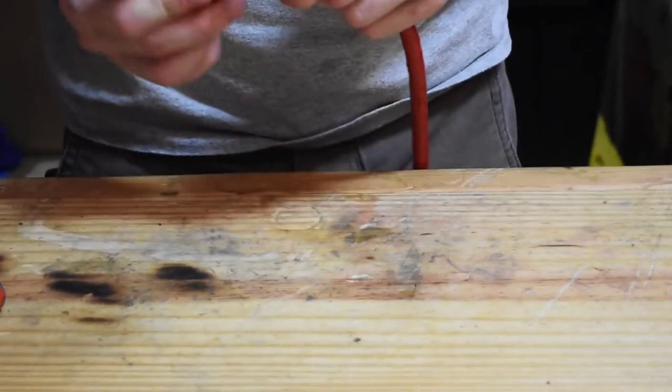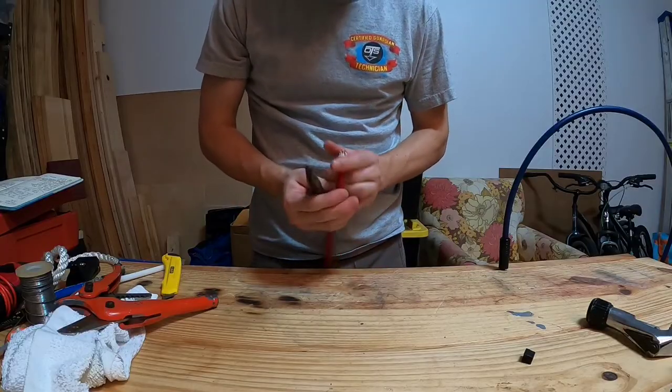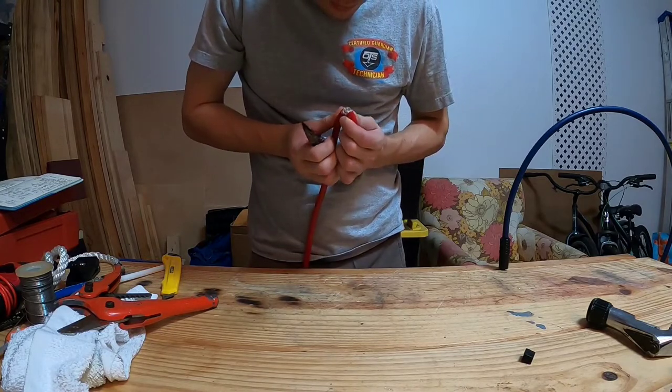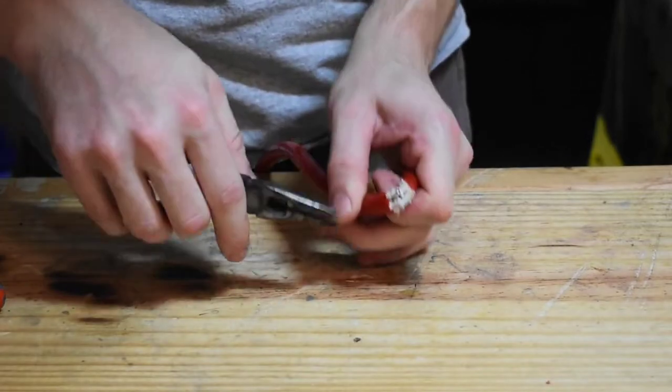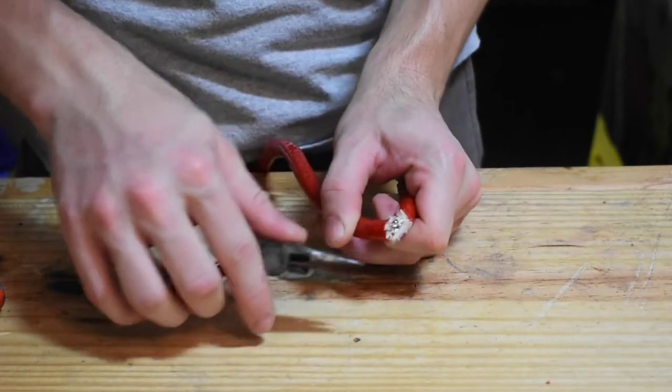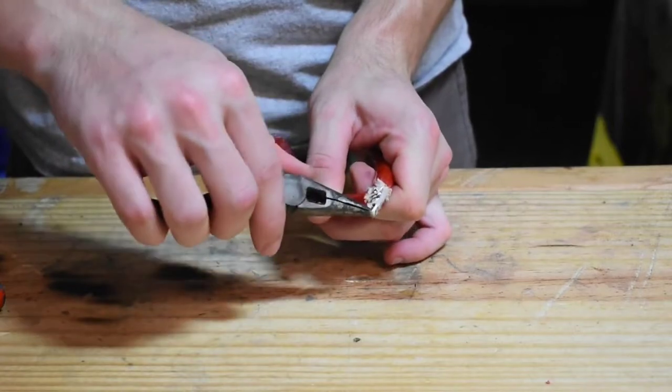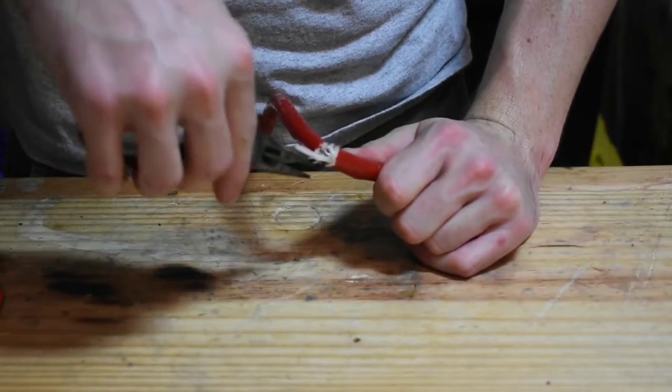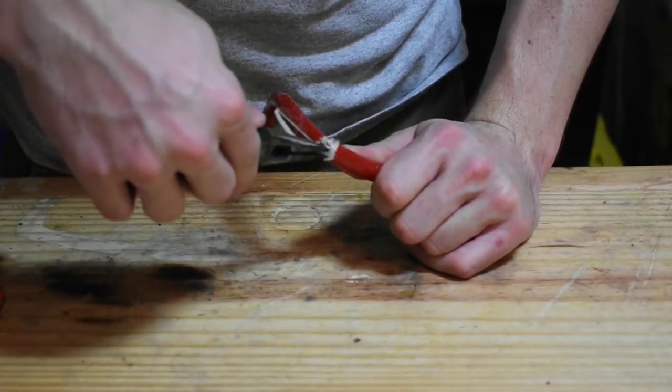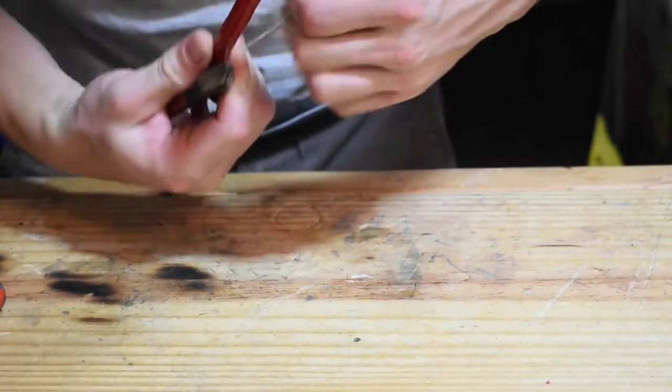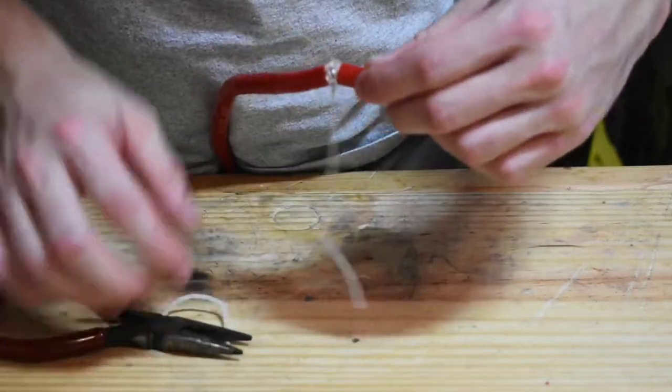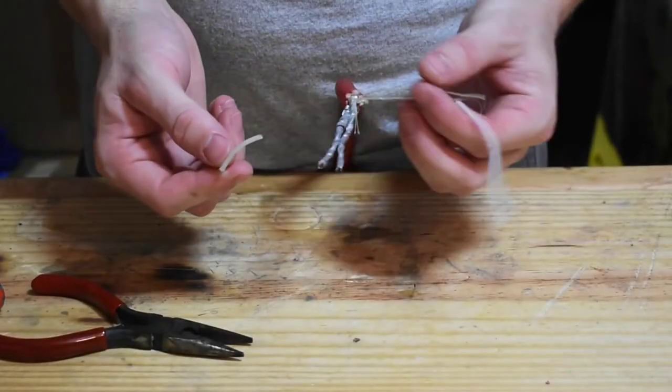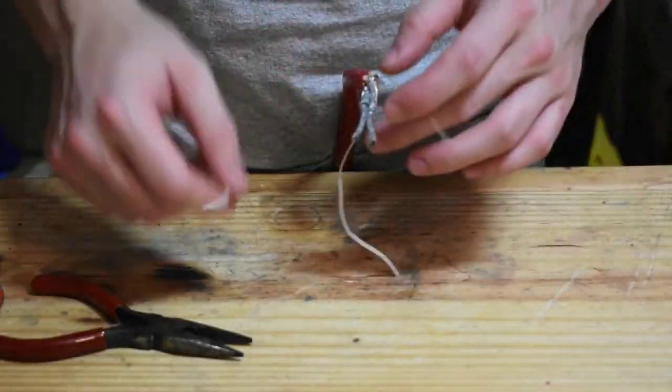So you can spend hours trying to get this outer protective layer off. And I do mean literally hours. This stuff is on there really tight and it's packed in there very tight. One trick that I've found. If you look in here, these plastic pieces, you can see I cut through it just a little bit. And on the inside, there's more fiber, there's more strings. This plastic piece acts as a strength member. If you pull this out through the middle, there's another one on the other side, pull it all the way out. And this slides right off. And this is the easiest thing that I have found in order to get those off.